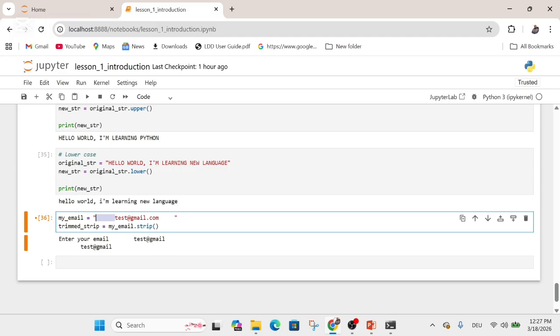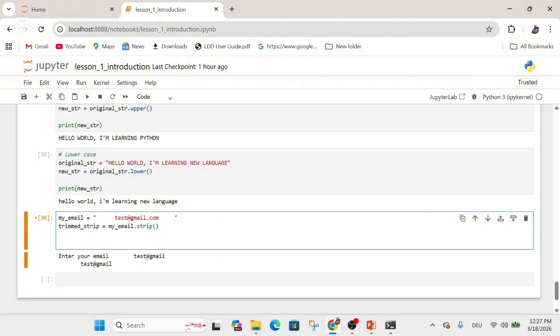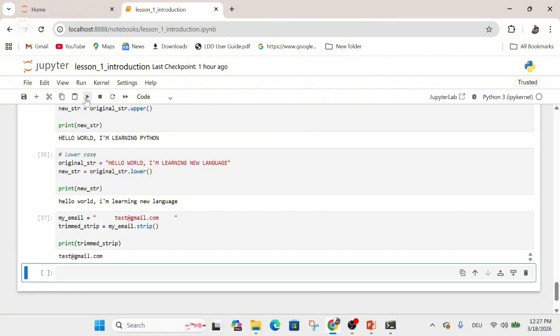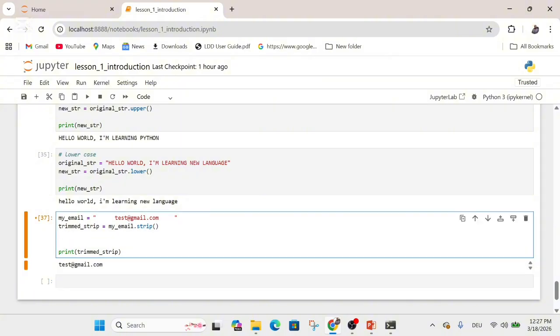Okay, so let's try and print the results. Let's pass in this one. Let's see now the results. Yeah, we have seen that the strip method has actually removed these spaces. Someone might doubt. Let me print the original text first.